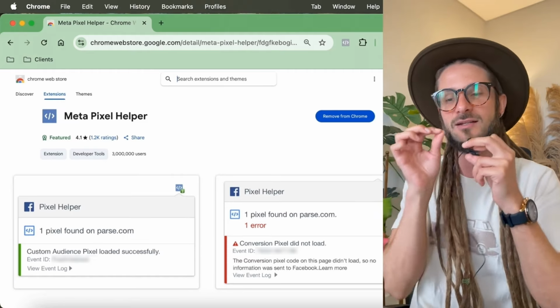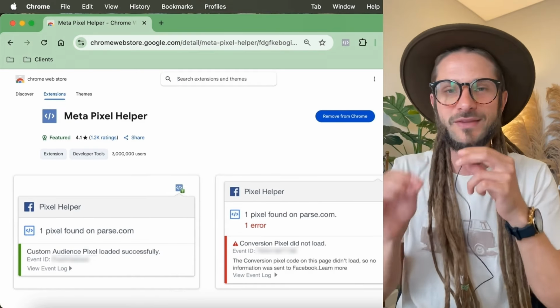Right, so guys, step number one is to make sure that you have a Meta Pixel Helper, right? We need to look under the hood. How do we look under the hood? Well, we need to have some tools to be able to see what's going on, how the engine is currently performing, to see if there are any diagnostics that we can understand, okay? So, for example, things aren't firing properly. It's very much about the inputs and outputs needed to train the ad AI rather than us tinkering with the controls. So, when we look under the hood, we need to make sure that everything's working nicely together, that everything's firing where it should be.